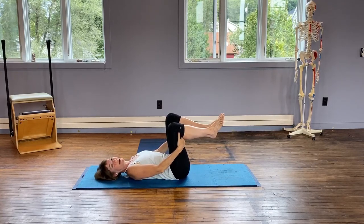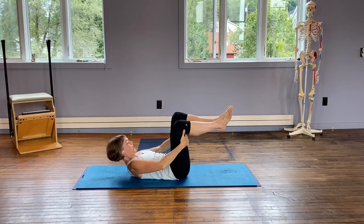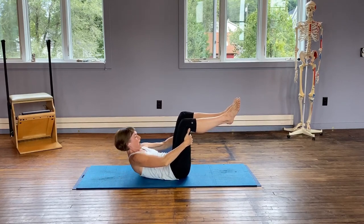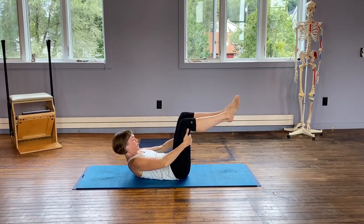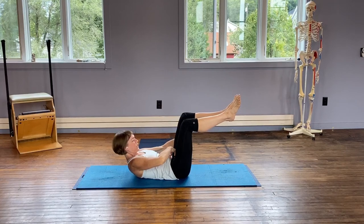Can you feel your lower back a little more? Can you feel your low belly a little more? And then keep holding on, bring your head up. And as you're holding on, again, I think that makes sense to get the quads to release, to get the low belly to engage, do a little check-in, maybe with the ribs to lower back releasing.